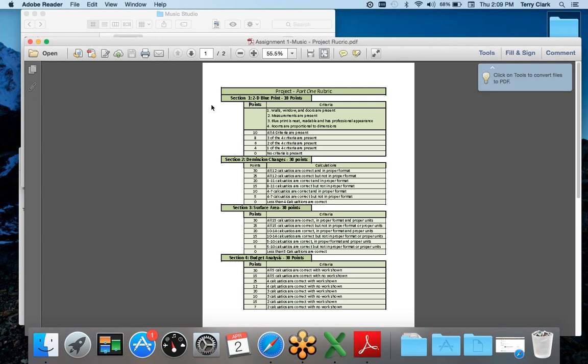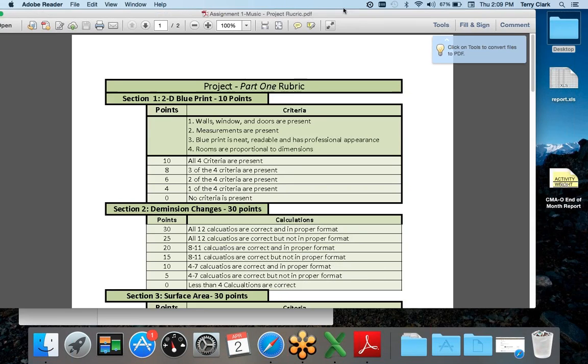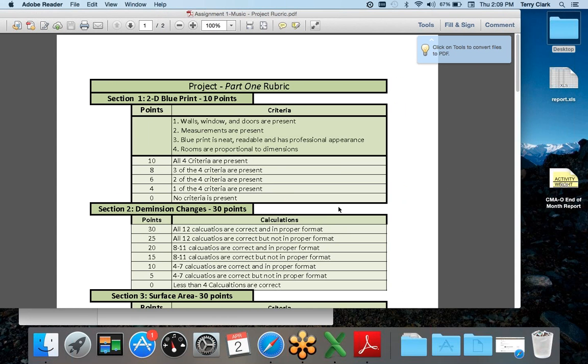And I'm going to open up the rubrics, okay? So when I look at the rubrics, it's going to tell me that 10% of my grade is based upon the blueprint. Okay. So, whereas I may spend a lot of time on the blueprint, I know that it's only 10% of my grade. So if I do a really, really great blueprint and I struggle with everything else, then that's not going to be a great grade. Because if I only do the blueprint and I do nothing else, the highest grade I can make is 10% because the blueprint is only worth 10% of my grade.